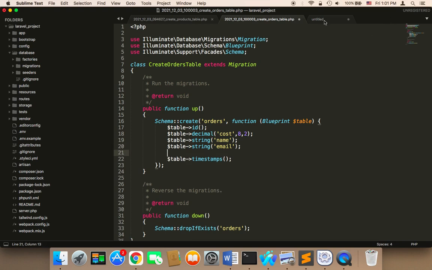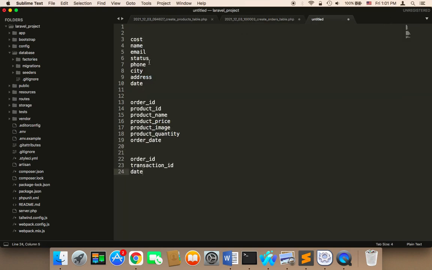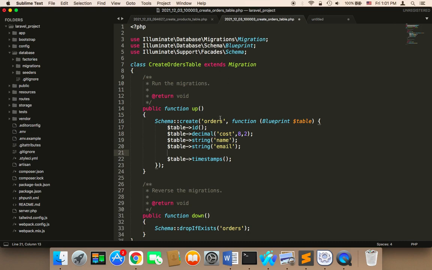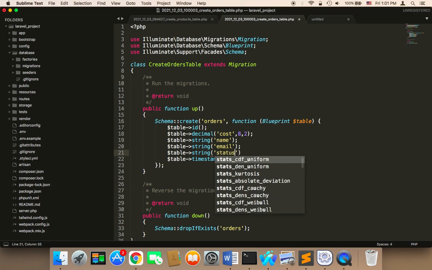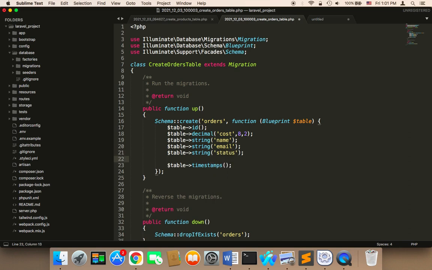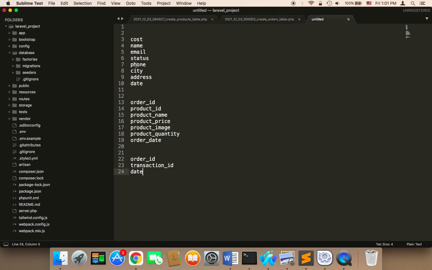And we need also the status, the phone and the city. So we need table string status, the order status, whether it's paid or not. We need the address and the city, the phone, the city, and the address.